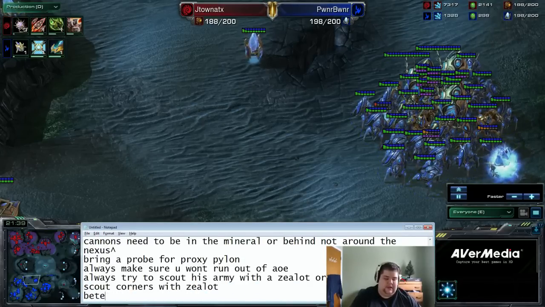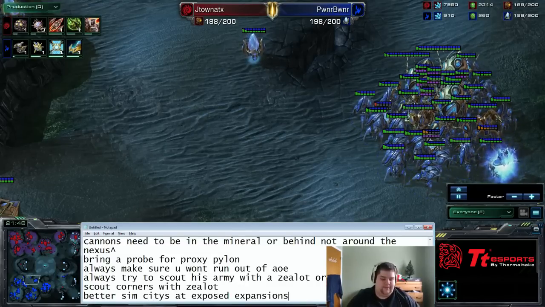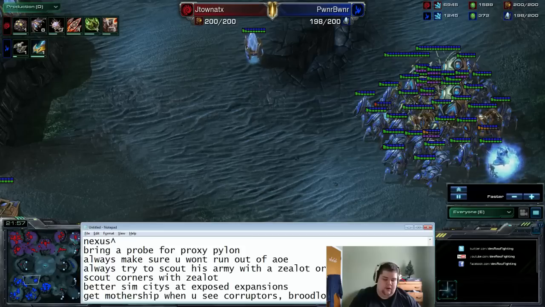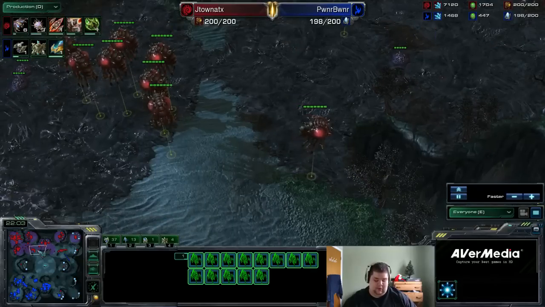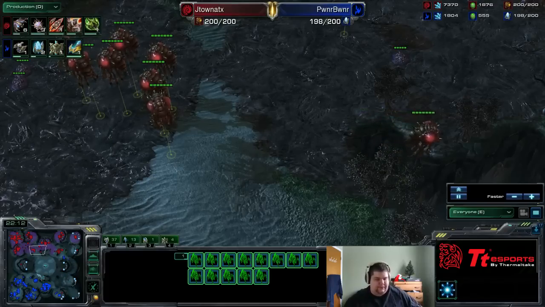Better sim cities at exposed expansions. Get Mothership when you see Corruptors, Broodlords will come later. It could be more technical advice, but that's like the advice I'm giving you right now.